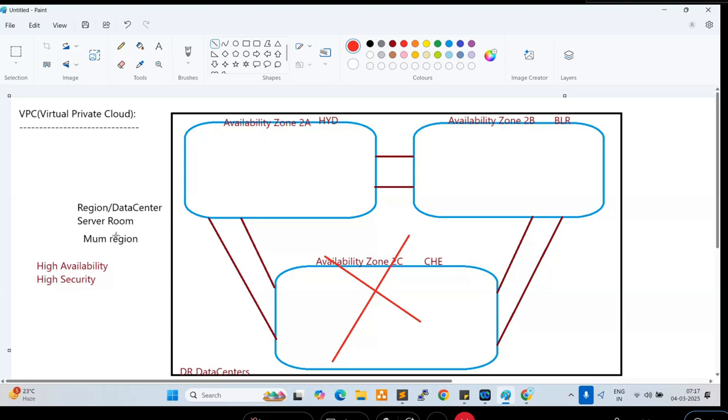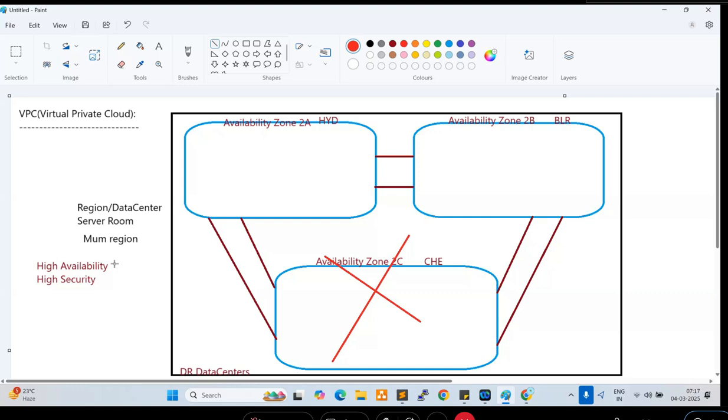AWS manages very good hardware to protect customer applications and databases. Every data center has very good resources and very high-end configurations.